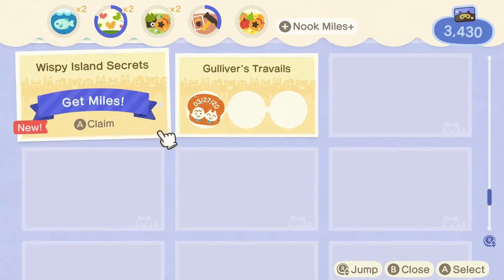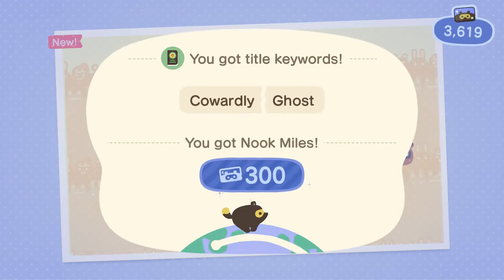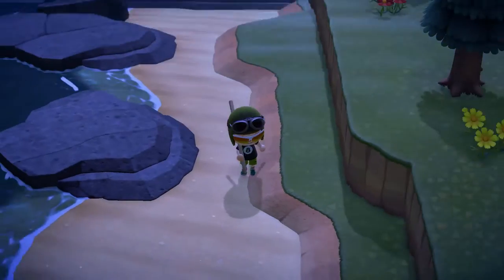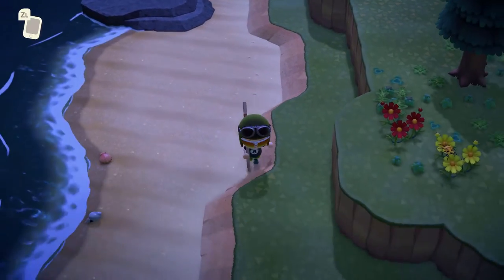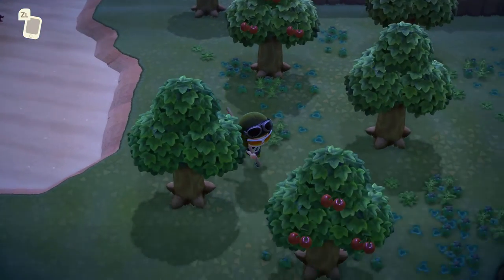Let's see here. Wispy Island Secrets, that's one right here. I guess I have to do more of his activities to get some more Nook Miles. About 9 more to go here, which is really good here. Seriously. It is really good here.